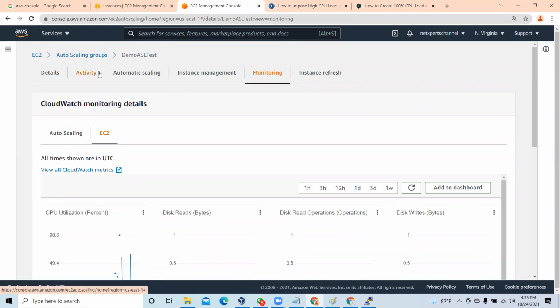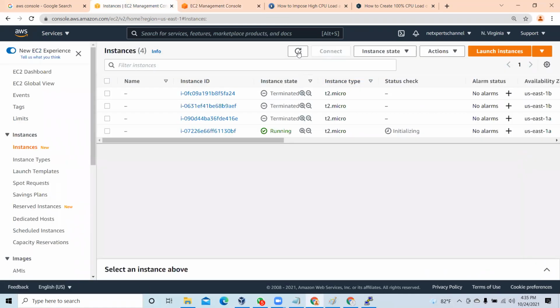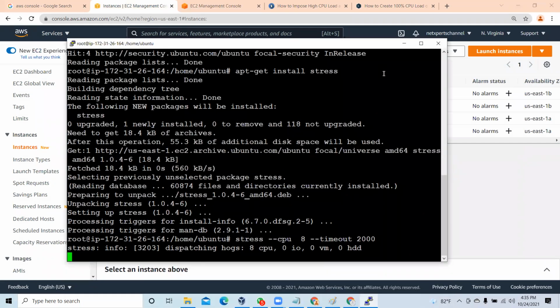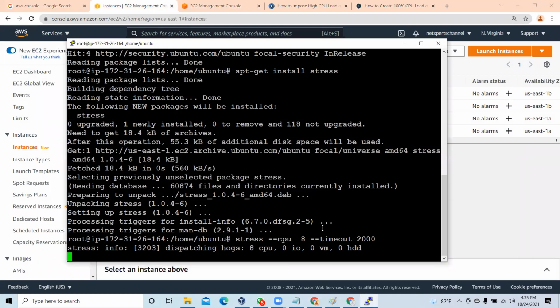Now see the instances here. Let's wait. We need some time actually for all the policy execution. Now the CPU is a bit high.